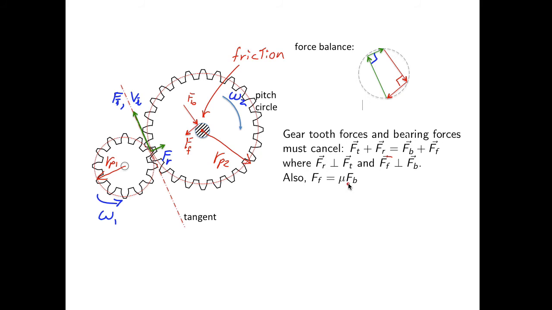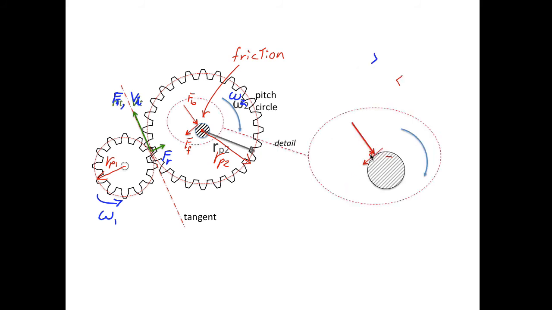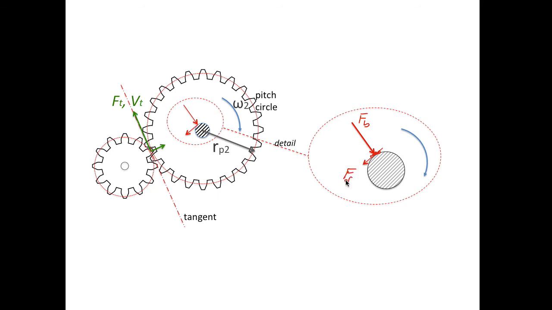And to understand this a little better, it's worthwhile zooming in in more detail. So at this point, let me erase some of the markup, and let's do a zoomed in view of what exactly is going on with this shaft. Once again, recall, we have the tangential force and velocity. We have the main bearing force, which I've been calling F sub B. And then it's really not exactly a point contact. It's kind of distributed along this side of the bearing. And that is what is giving rise to a frictional force, which I'll call F sub F.